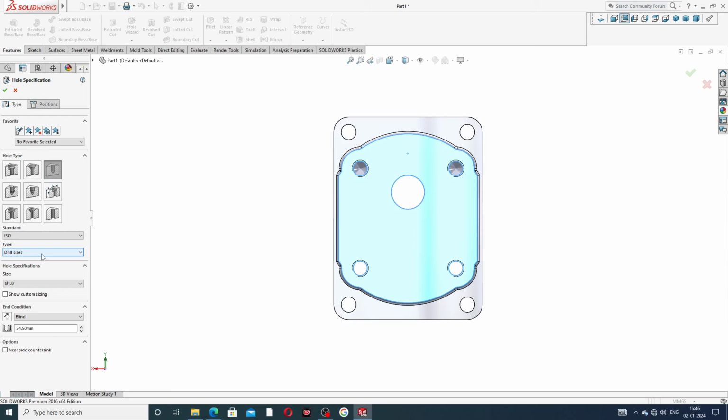Okay, some important point. This size is 4.